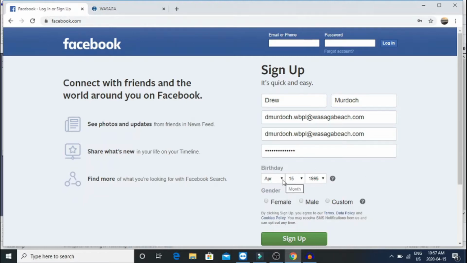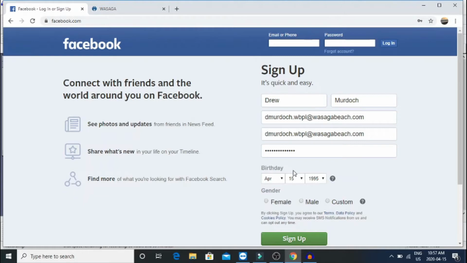So I'll figure out a password. You type it in here. Now, I know this is going to sound weird, but you do have to put in the right birthday. You can't mess around with your birth date because I've had a couple people at my tech time recently come in and say that they've been locked out of their Facebook accounts. I think what was going on was the Facebook birthday was actually wrong.